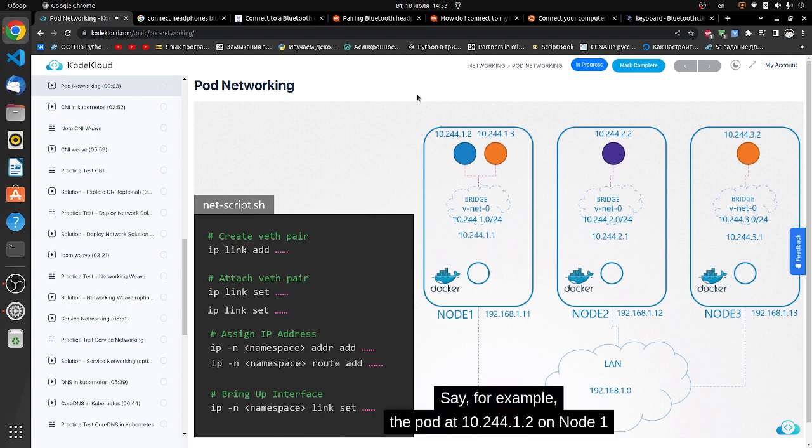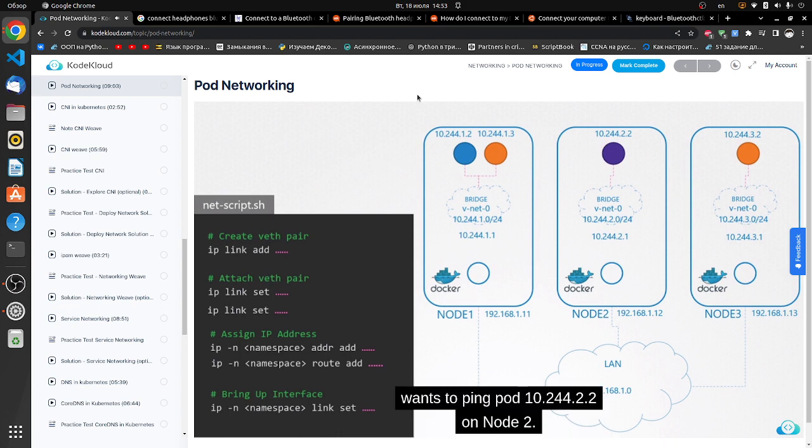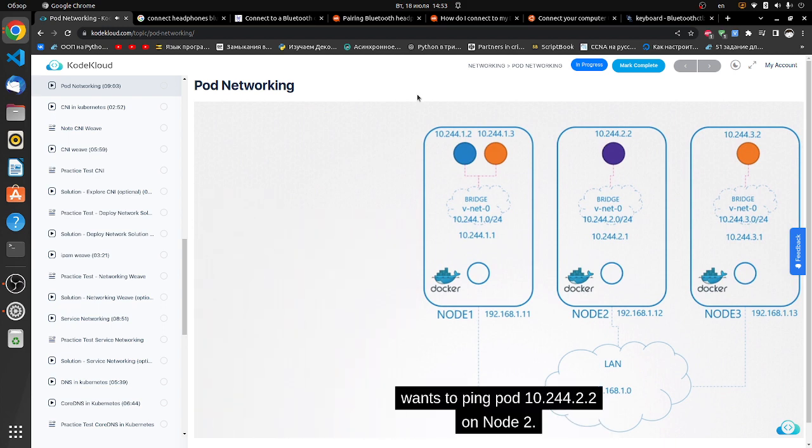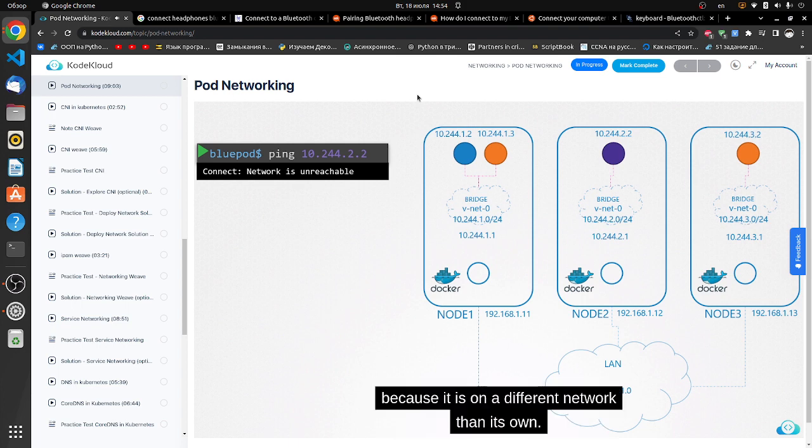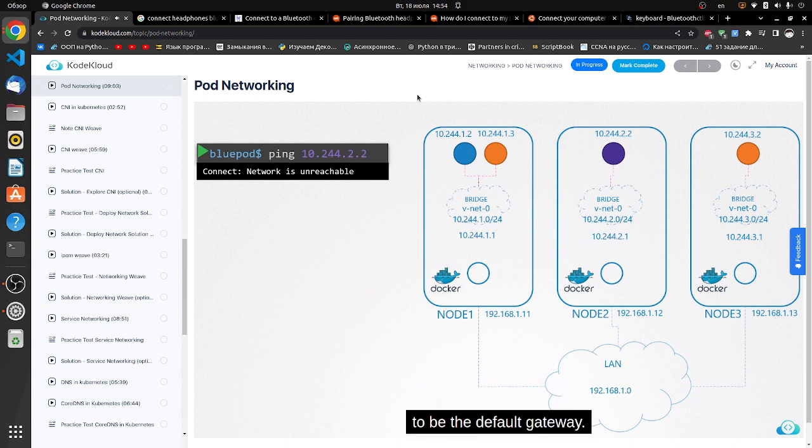Say for example, the pod at 10.244.1.2 on node 1 wants to ping pod 10.244.2.2 on node 2. As of now, the first has no idea where the address 10.244.2.2 is because it is on a different network than its own. So it routes to node 1's IP as it is set to be the default gateway.